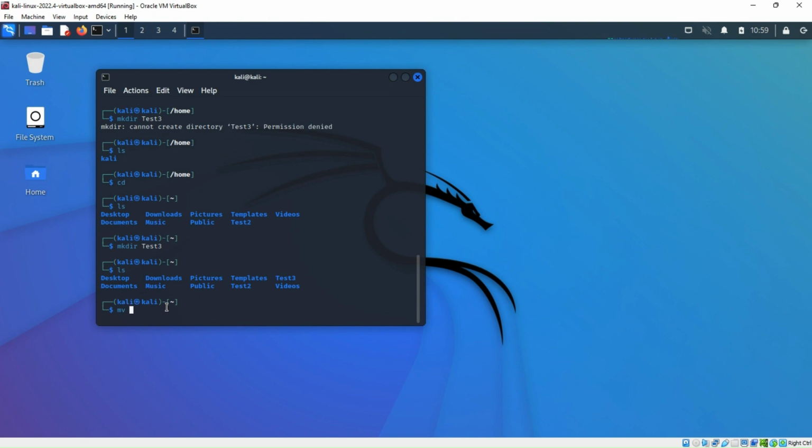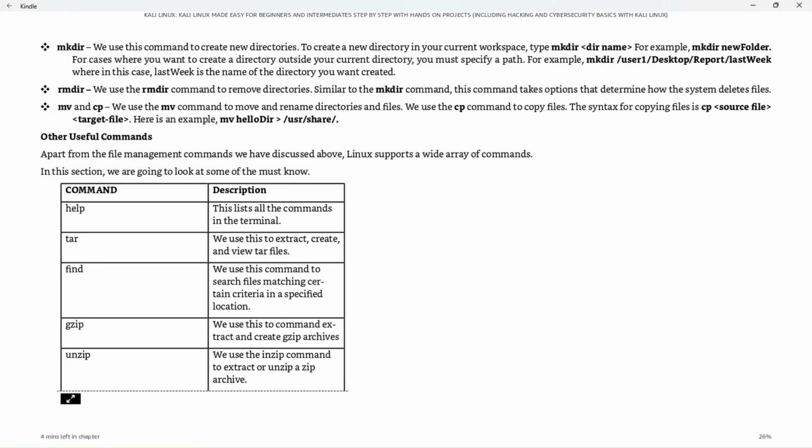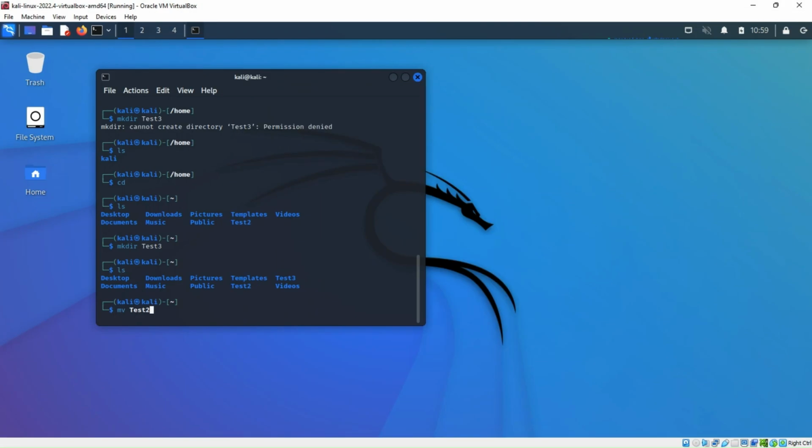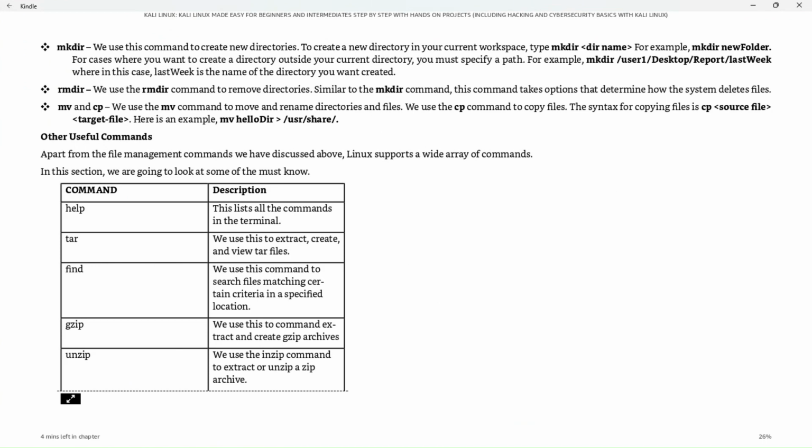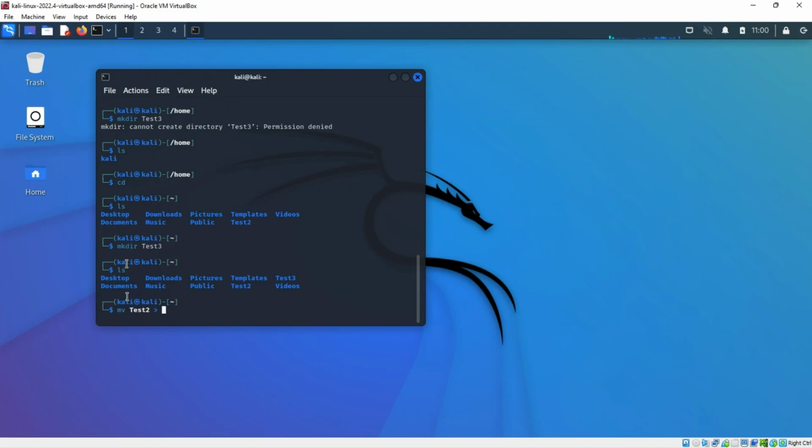I'm gonna move test two, little caret, to home.